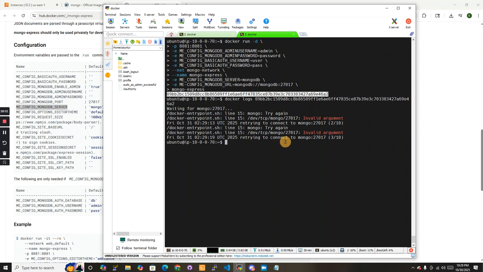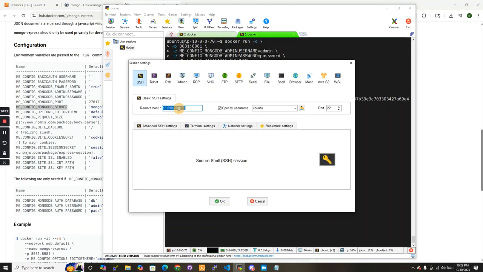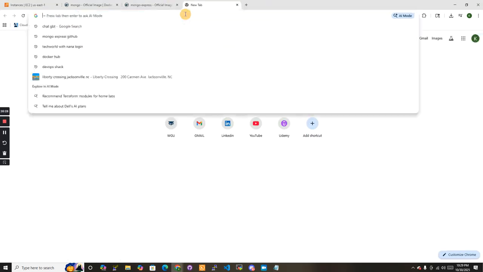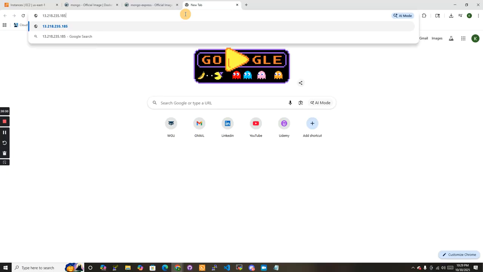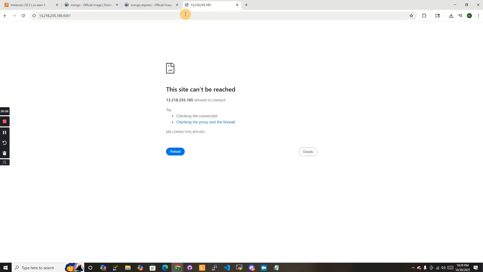Okay, so it's connector. Let me see if we can get it, because we got it on 8081. If it's going to work. So cannot reach it.